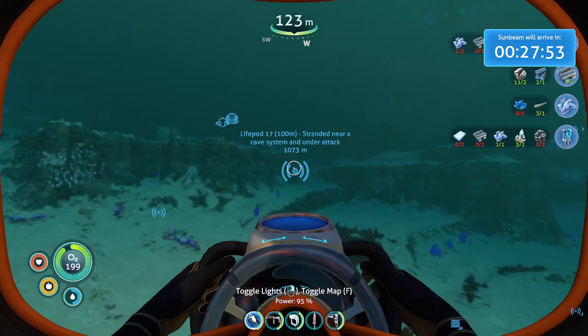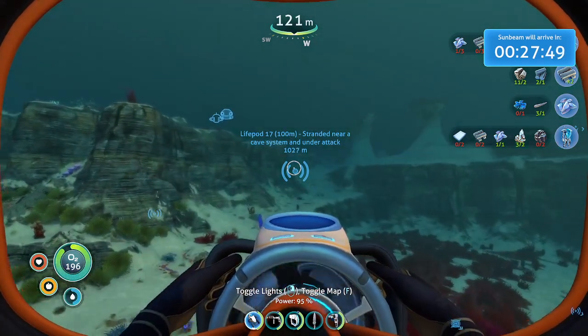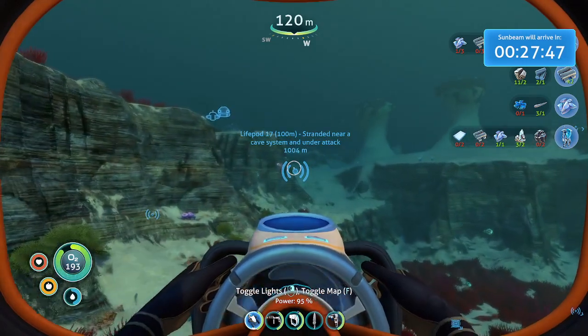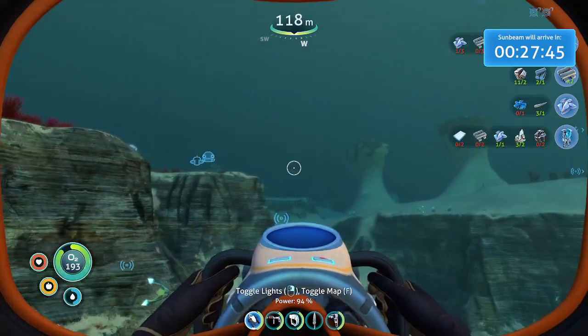Once the sunbeam arrives, hopefully the big button saying sunbeam will arrive in 27 minutes will go away so I can see what I need. What am I wearing? Radiation suit, okay.